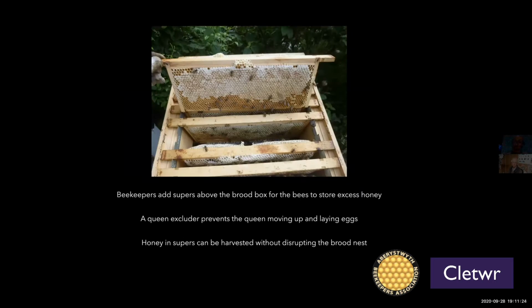Now, the bees will keep honey around the brood nest, but to make it easier for beekeepers, we put supers on top. That way, that's a space for the bees to put the honey separate from the brood. We separate them with the queen excluder so that the queen can't get up to lay. It's for our own benefit. It just makes it easier for us to take the honey off. There's no brood in it. It doesn't disturb the bees as much. And you can see on that picture, there's some nice super frames just beginning to be filled up with honey.